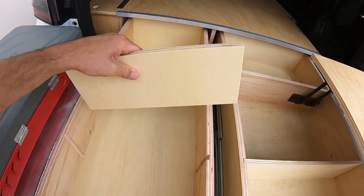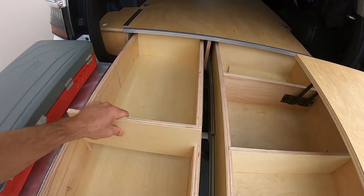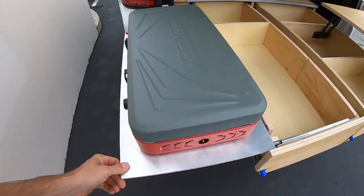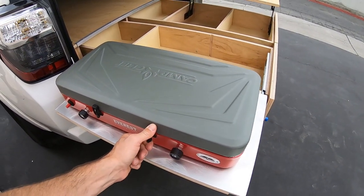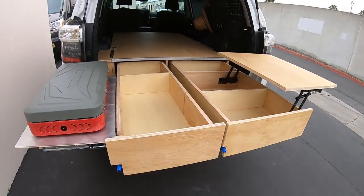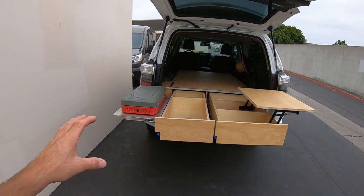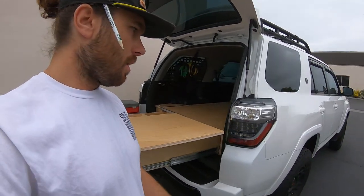There's also a removable divider in case you want to put the stove in the back or towards the front — either way, whatever works for him. There's a little piece of aluminum on the top just in case it gets kind of hot. So you can pop your little stove open here. This is a stove I've seen a lot of customers have, and it works pretty well.